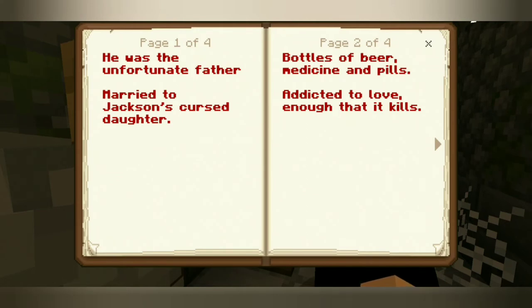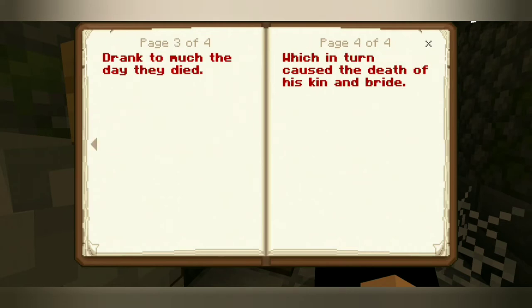I'll just read. Plushiekid. He was the unfortunate father, married to Jackson's cursed daughter. Bottles of beer, medicine, and pills. Addicted to love enough that it kills. Drunk too much the day he died. Which in turn caused the death of his kin and bride.